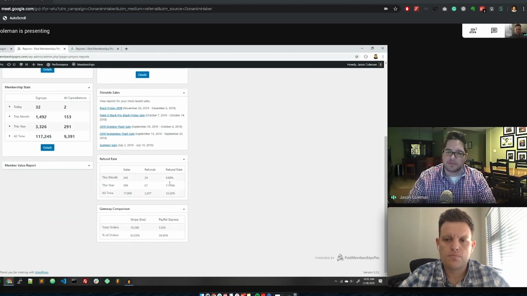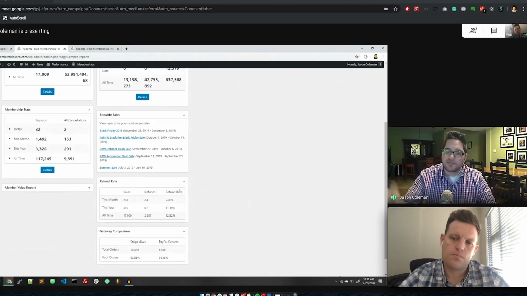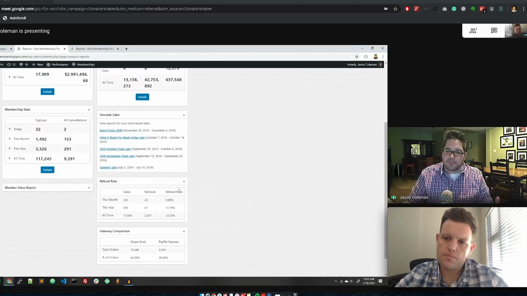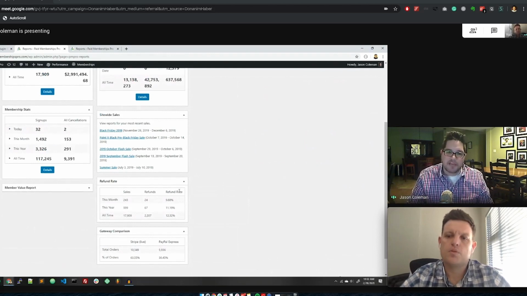And we have a post about things you can do to lower the refund rate or even raise the refund rate, because a too low refund rate, just really quickly, isn't necessarily ideal. It probably means you're not charging enough. If your price is so low that people don't care to ask for a refund, you might not be charging enough. It means you might also not be pushing hard enough.